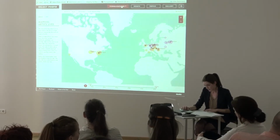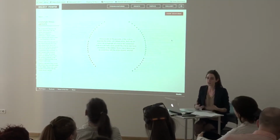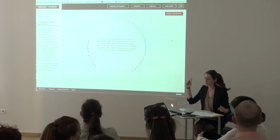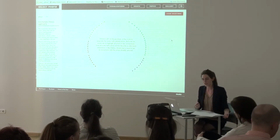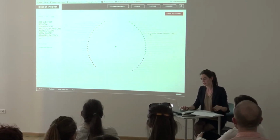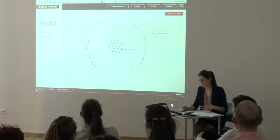So we'll move on to the next visualization, which is on the poster. And this is actually the one where we really see the matrix and the network connections at play the most. Around the ring of the circle are each one of the nodes, the key influential exhibitions, publications, cities, and schools that I mentioned. And if you click on a node, you'll see, well, that's a monograph, so there's only one artist related to it. If you click on a node, you'll see the artists from the Walter Collection who participated in that node.